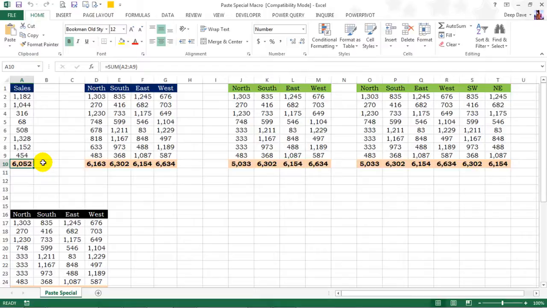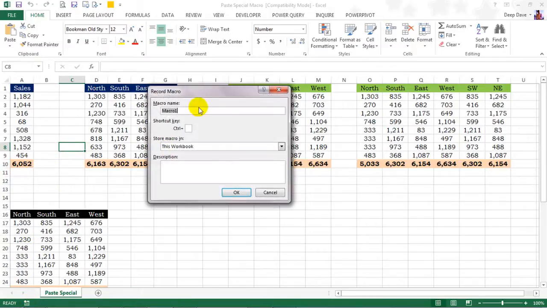So let's start by clicking on any cell. Then click the button on the status bar to start recording a macro. Let's name our macro PasteSpecialValues. Hope you still remember the macro naming rules I taught you in the past. Also notice how I used camel case to name the macro. Assign a shortkey, Ctrl-Shift-P, as a trigger to our macro.